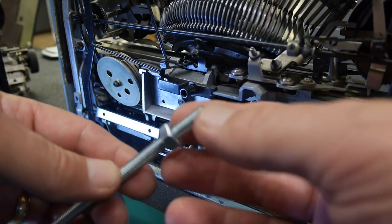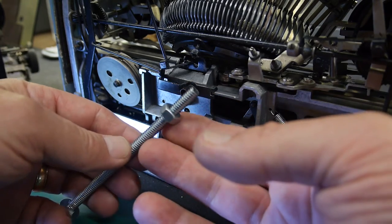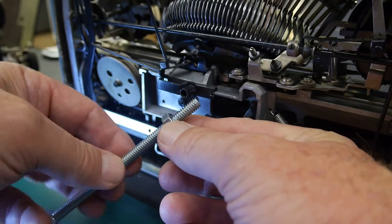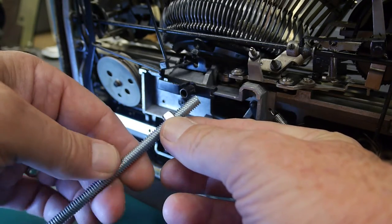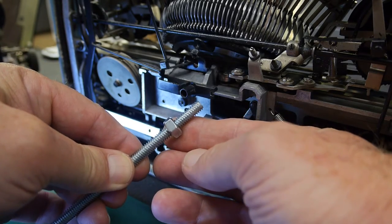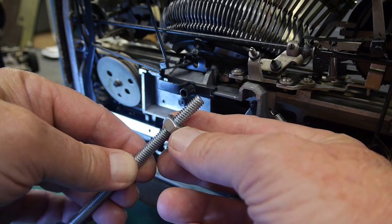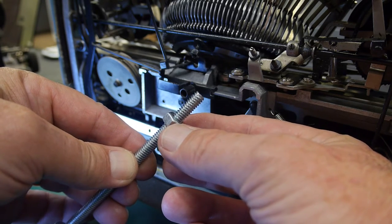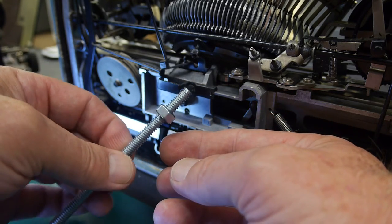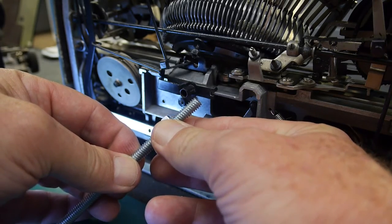The basic principle of these screws and nuts can be illustrated with this larger sized bolt and nut. Basically you're adjusting the actual screw and then locking down the nut so the screw and the nut are jammed together and nothing can turn. The nut is a jam nut that keeps the screw from moving. To make adjustments you first loosen the nut, then turn the screw however it needs to be, and once you get it to the right point you re-tighten the nut so it can't move anymore.